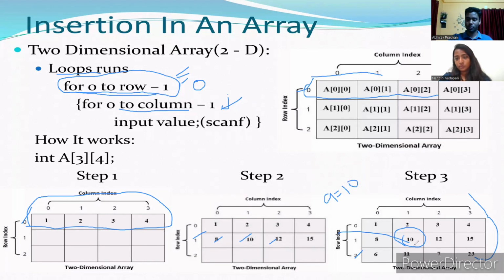And you can replace this with 20. So 20 will be there and your value will still be there. But as I said, you can only do that when you actually have space. And as you can see, all the elements are filled here. All the cells of this two-dimensional array are filled. So there is no space.